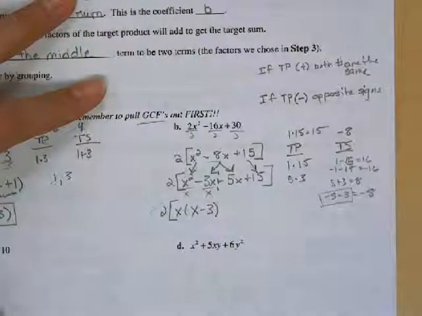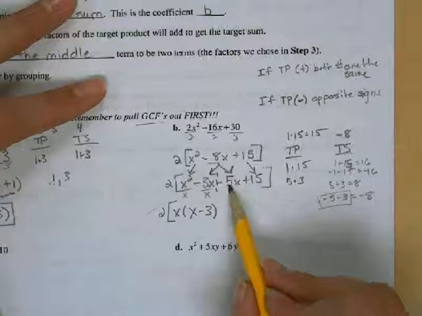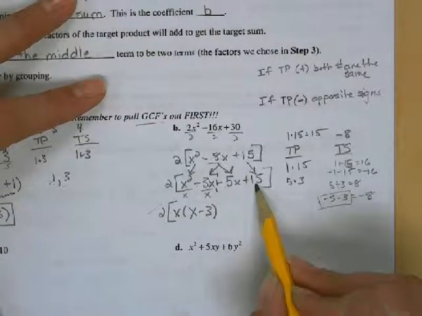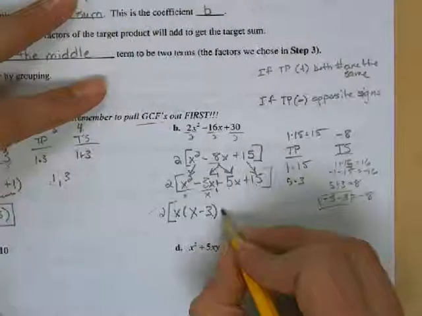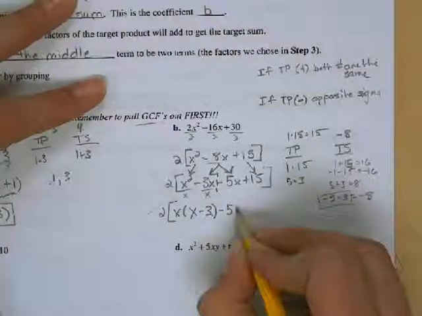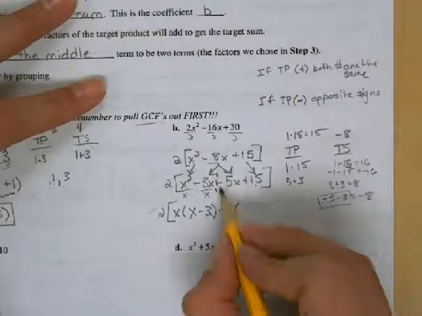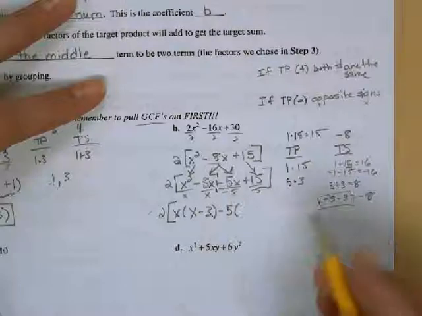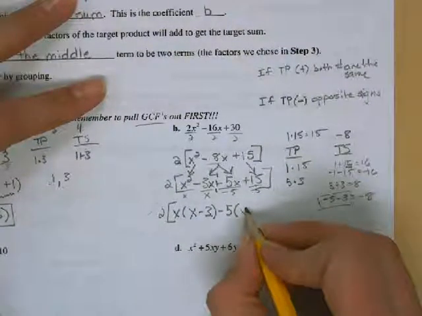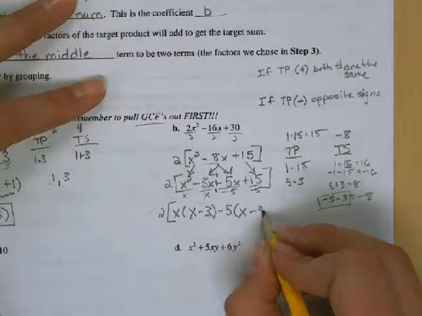On this next section, be very careful with your signs. Here I've got a negative positive, but I want a positive negative. So when I factor my 5, I need to take a negative 5. By taking a negative 5, when I divide each one of these, negative 5x over negative 5 is positive x. And 15 over negative 5 is negative 3.